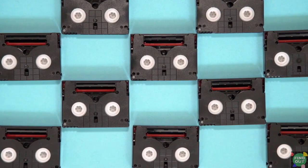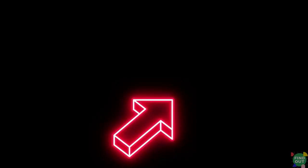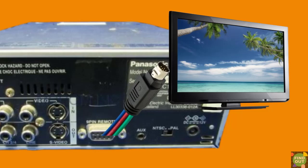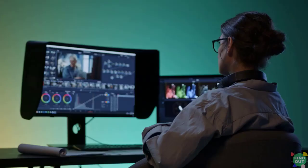Do you have a huge collection of mini DV tapes to play or convert to digital? If yes, then buying a mini DV player would be a good investment. You can easily connect your mini DV player to your TV to watch your tapes through the RCA out ports or the S-Video port if your TV supports it.